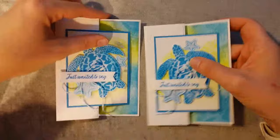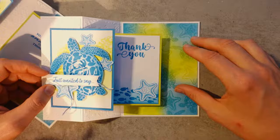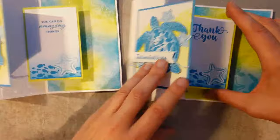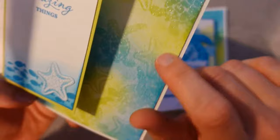So I just wanted to say you can do amazing things, and thank you. I love that that stamp set exists and that stamp exists and you can just put whatever sentiment following on from that you want. I don't think it matters that they're different fonts, personally. This is the first one I did where you can see I've nearly overlapped a couple of these. I found it a bit trickier to see, so I've overlapped a couple, but you can't really tell.